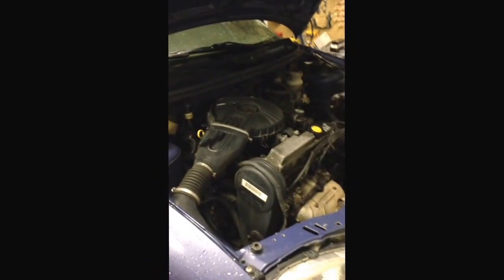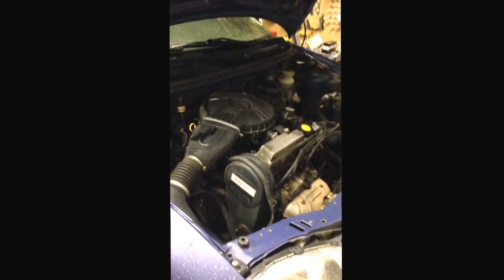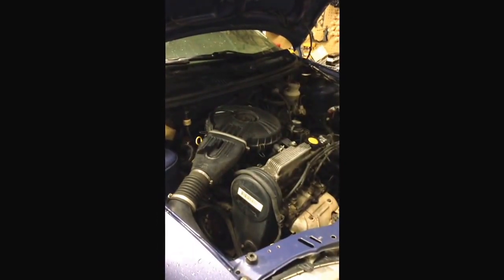At any rate, what are we doing here? We're just getting a video ready, set up to decide what we're going to do and go through it. It looks to me like we just need to put a reman motor in it and decide if we're going to run a stock head or an MPG head or a hill climber head.